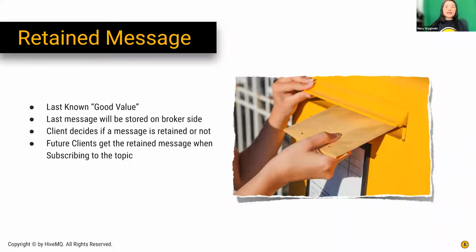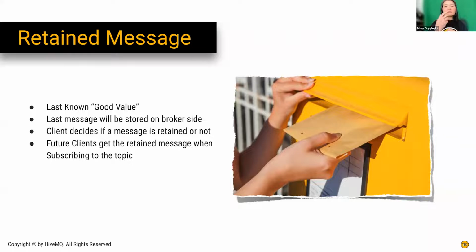Sometimes this is useful. If you have new clients coming in, you don't have to worry so much about the start state, because if previous clients have connected and subscribed to this topic, a new client that comes in will automatically get the data of that particular state right away.